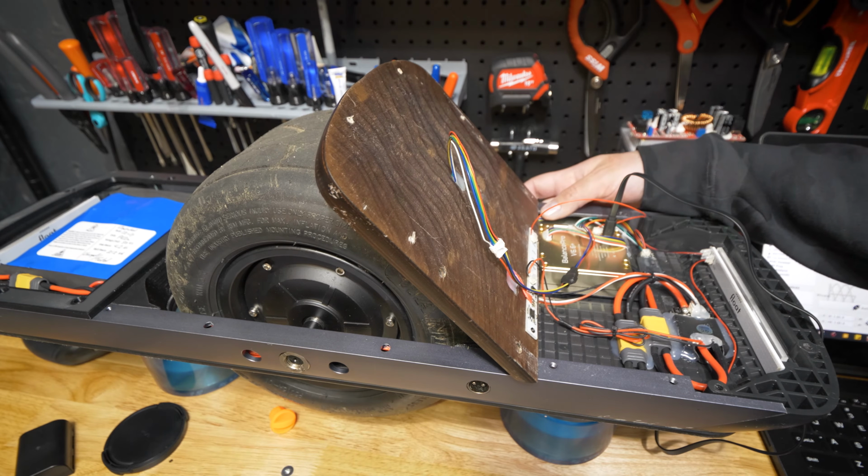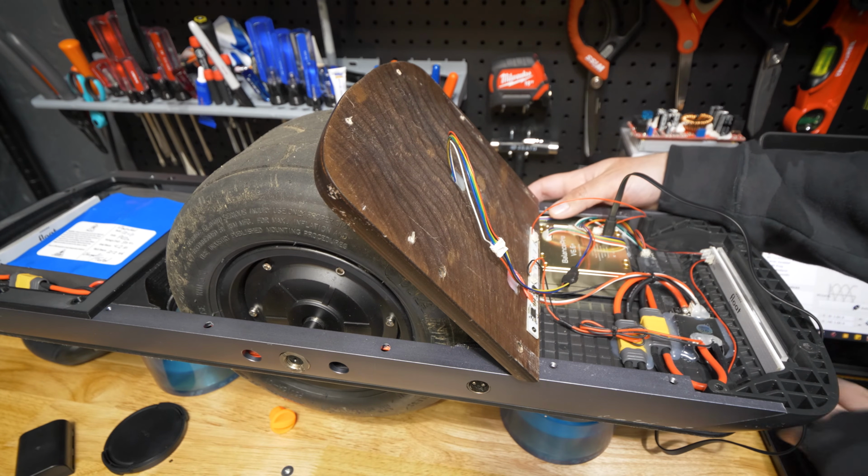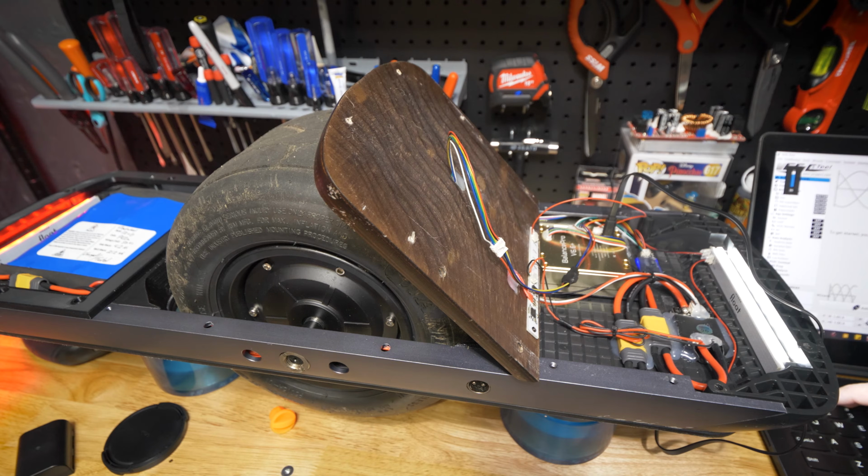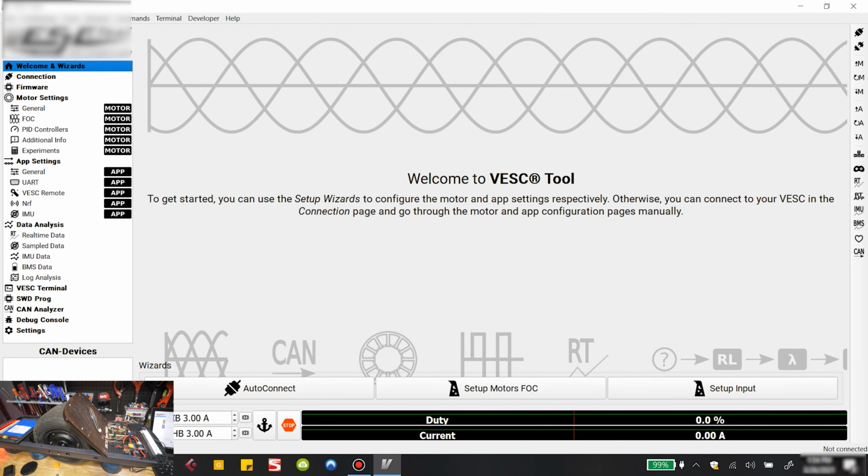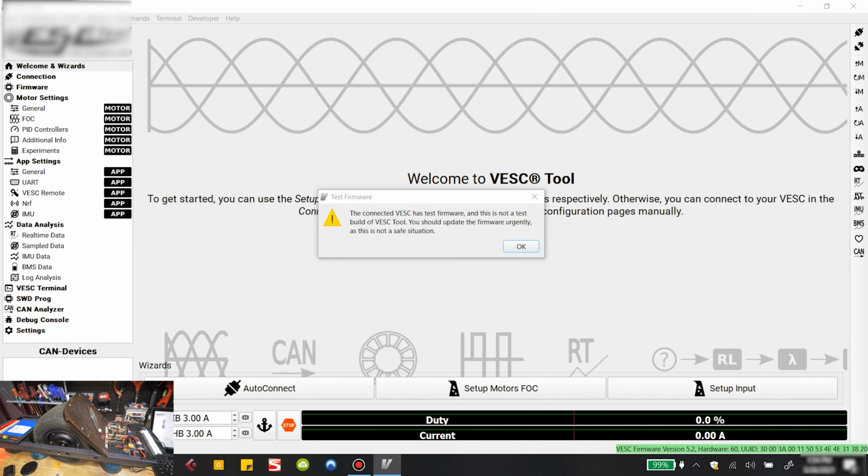So we're going to turn it on, and once it does, there we go. It should detect it, and Windows, by the way, this is VESC tool on Windows. It should detect the controller, and I've already got the drivers installed. Every time I've connected any sort of VESC-based controller to any Windows PC, it has detected it and installed drivers on its own. So once that is on, it is detected and you're not getting any driver errors. On here, you're just going to auto-connect.